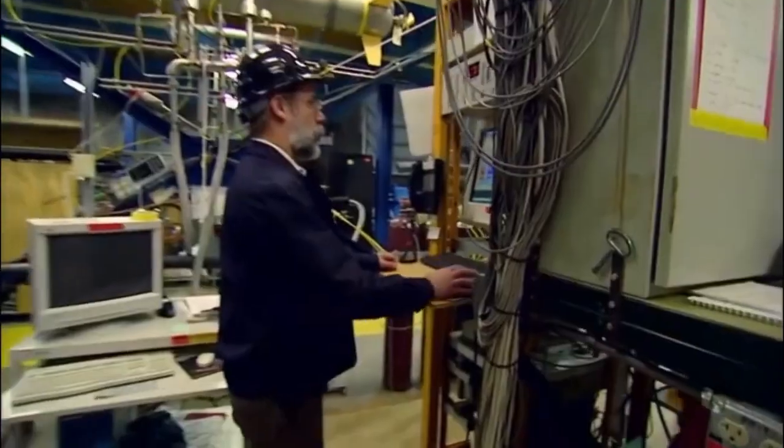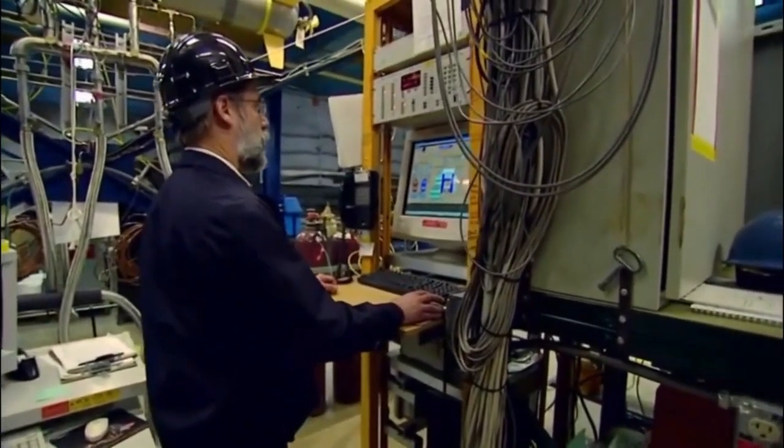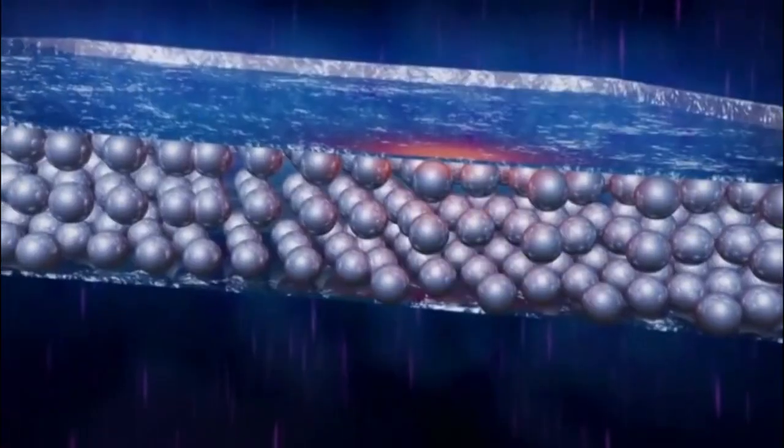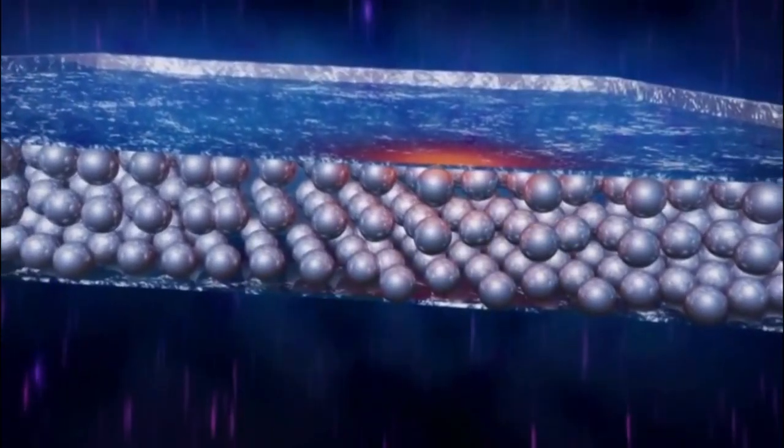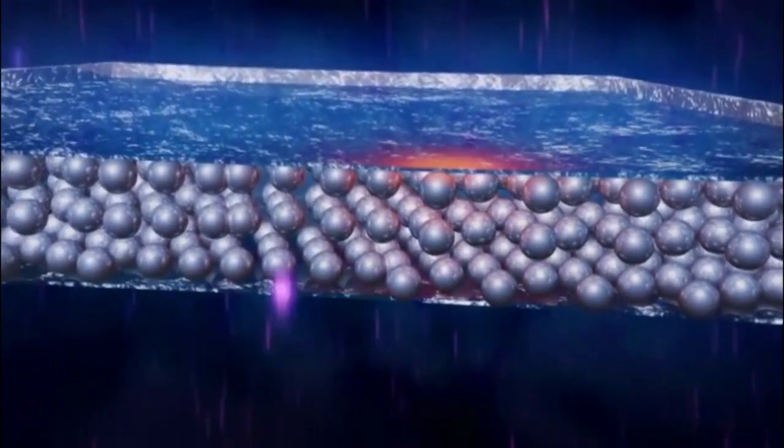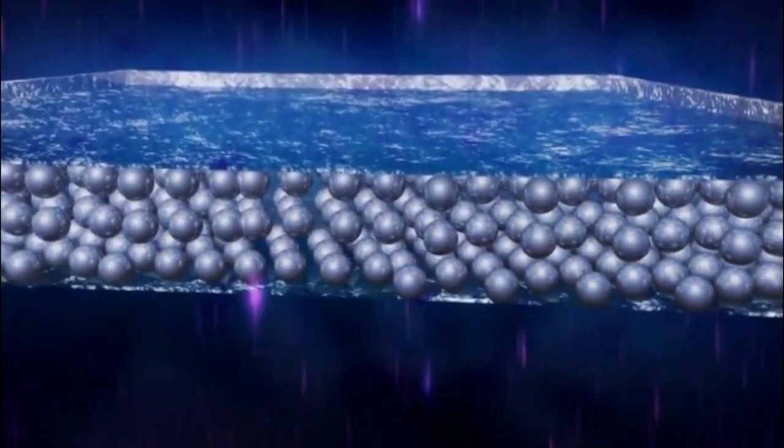Because dark matter doesn't interact easily with regular protons and electrons, Fermilab has frozen the germanium pucks to near sub-zero temperatures. If a dark matter particle comes through and hits a nucleus, it will actually change the temperature of the crystal very slightly. And so we're looking for that tiny change of temperature in the crystal to signal that a dark matter particle has passed by.